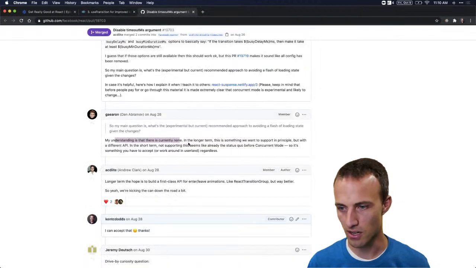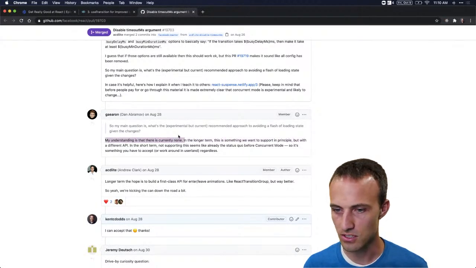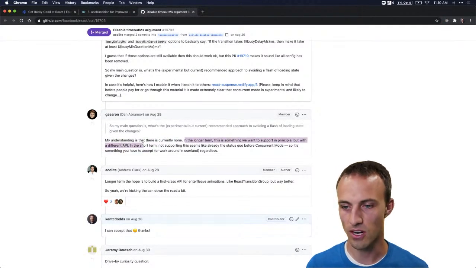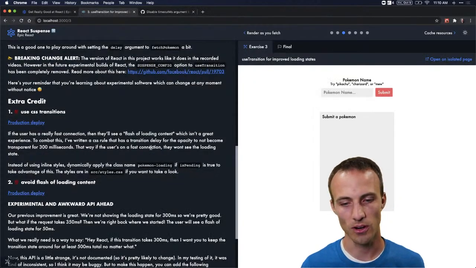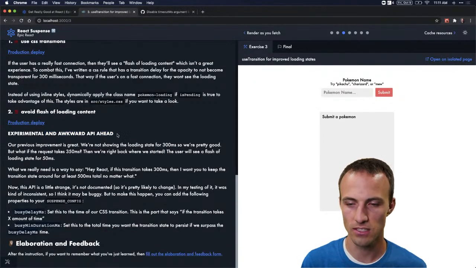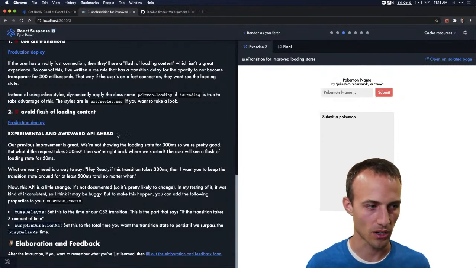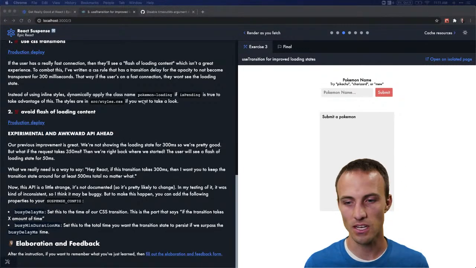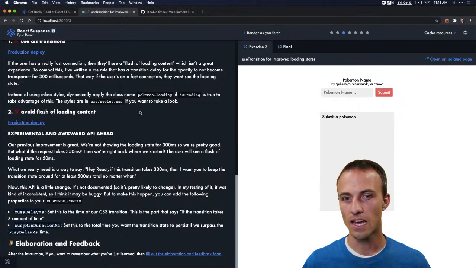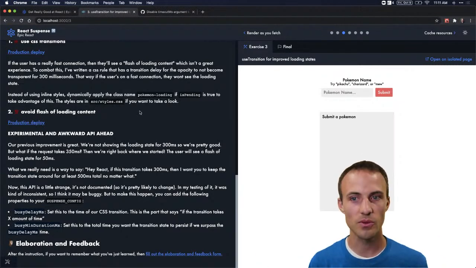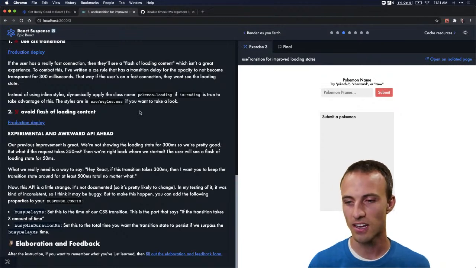I'm not happy about it. But they do plan on having support for this, just with a different API. And that actually ends up working out pretty nicely because the API for it was a little confusing, kind of awkward. So I don't mind that so much, but this is just some evidence that, hey, listen, you're going through very experimental material here, so just prepare yourself emotionally for that.